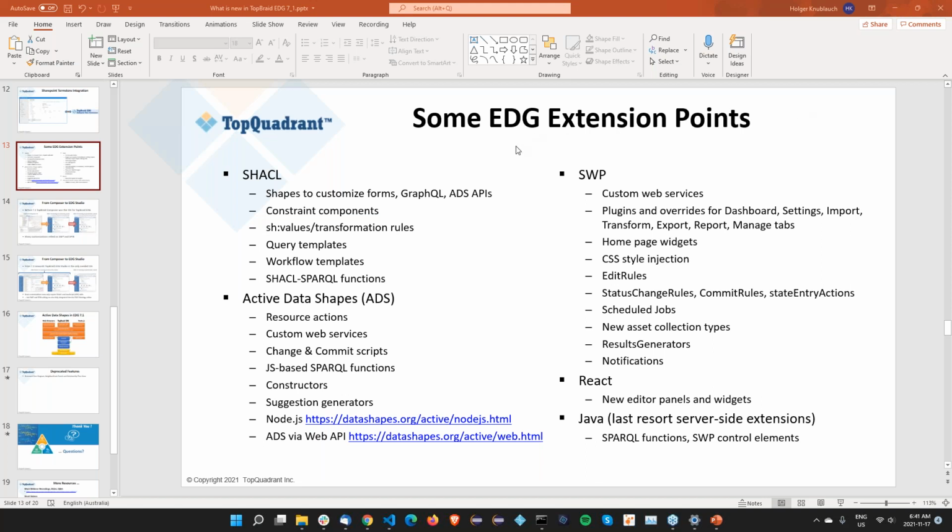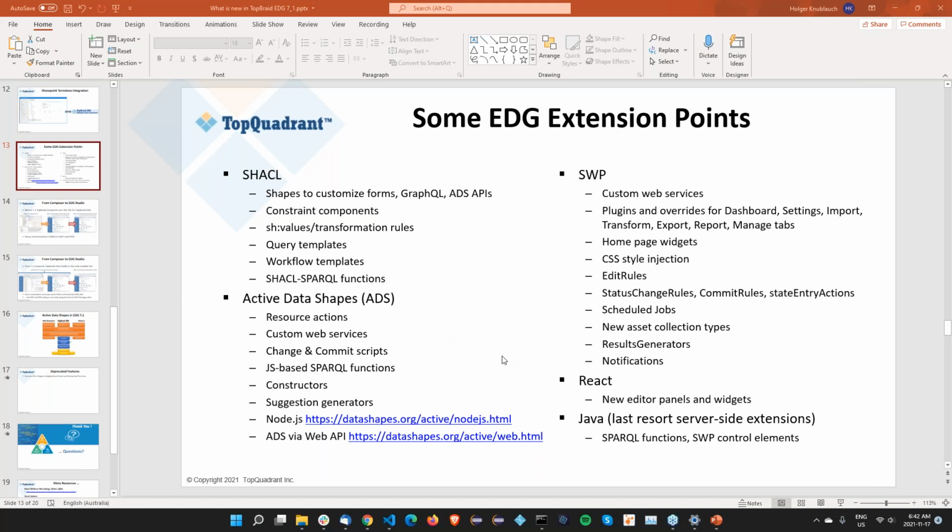So on the slide that you see here, I've listed a few of the extension points and the places where TopBraid can be customized. And that includes things like being able to customize what goes on forms, what goes into the generated GraphQL APIs, user interface customizations, for example, to create new actions for the Explore menu or the Modify menu.